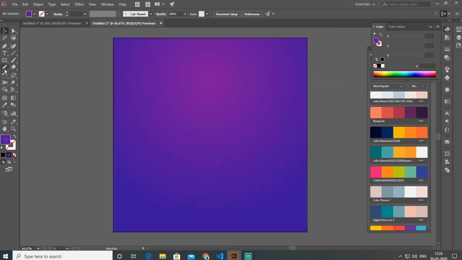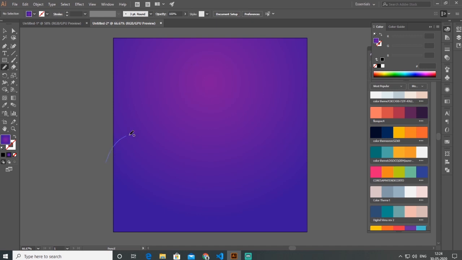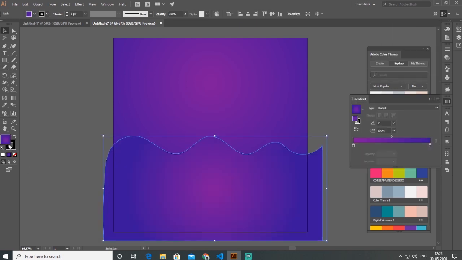Next I have a tool called pencil tool for make a path, basically freehand path. I double click on it and change the setting into smooth and I press OK. Then I make a path and my color, I apply the gradient color, and right now I want to change the color.